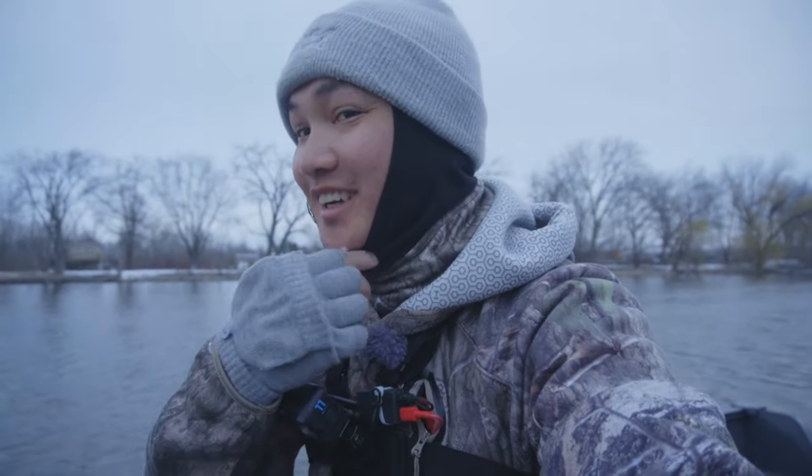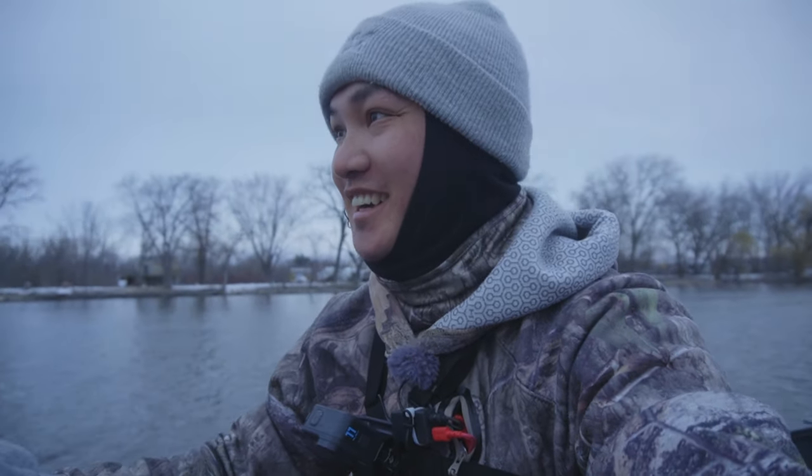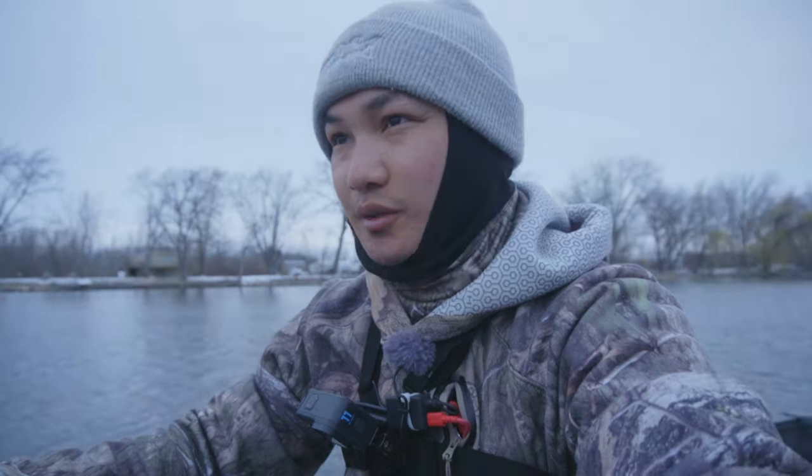Yeah, it's cold. I got the full mask on, got gloves, got my ice suit. You guys can see here, we're out on the river doing some walleye fishing again. We have about 6 hours to play around because the wind's supposed to pick up to like 15 to 20 later, around 11 to 12 o'clock. Right now it's 7, so maybe not even. We're gonna go and try to search and destroy and find some fish for you guys.